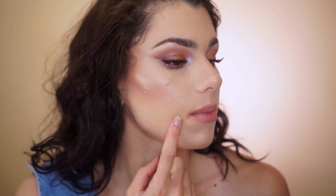Okay guys, so I'm back. It is about 6 o'clock now and the power just went out as I was eating, and I'm afraid it's gonna go out again, so I'm just gonna update you guys now even though it's only been a few hours. Looking at the foundation, it literally looks exactly the same. I have no fading, no oiliness that I can see coming through. My forehead lines are fine. The only thing that I notice is my smile lines coming through, more so on this side than this side, but that's okay because that honestly happens to me with any foundation, just from talking, so not a big deal.